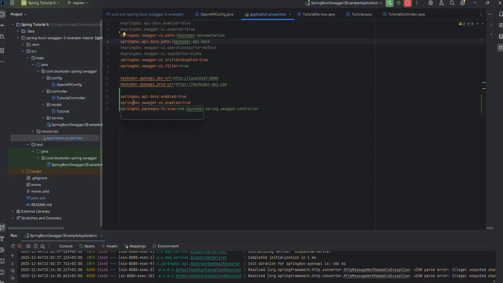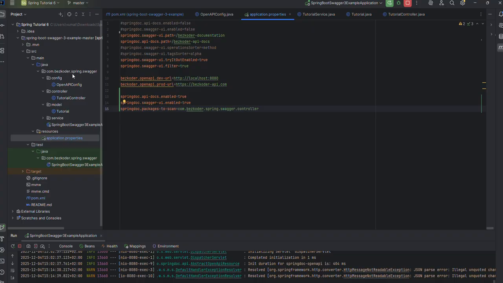Then basically here I set API docs and enabled it and set it to true. I set Swagger UI enabled and set it to true to enable the user interface for Swagger that I just showed now. And then packages to scan, I placed this path, which is accessing our controller and our application.